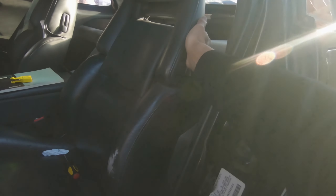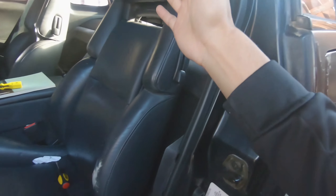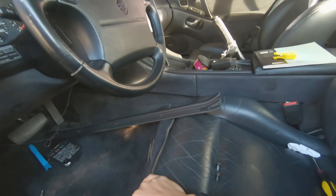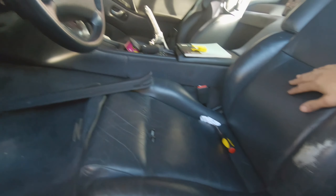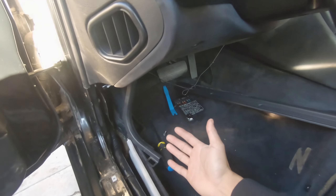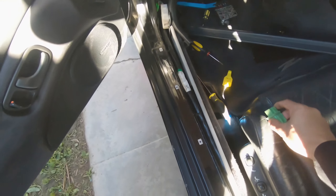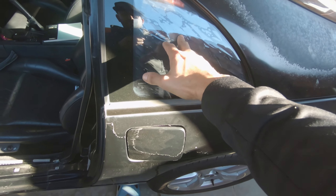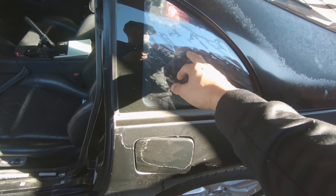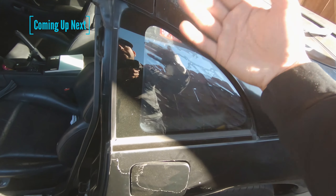We're gonna check and see if that works. If not, we're gonna go back and change the fuel pump, unfortunately. Obviously going from least expensive to most expensive. If you guys know about these Z's, the twin turbo fuel pumps are no joke — they're rated for like 700 horsepower. But on the other side they're like 300 bucks, so trying to avoid that. Checking everything else first. Still seems to be working fine, so now we're gonna go ahead and check the most expensive thing unfortunately — to see if our problem is the fuel pump.